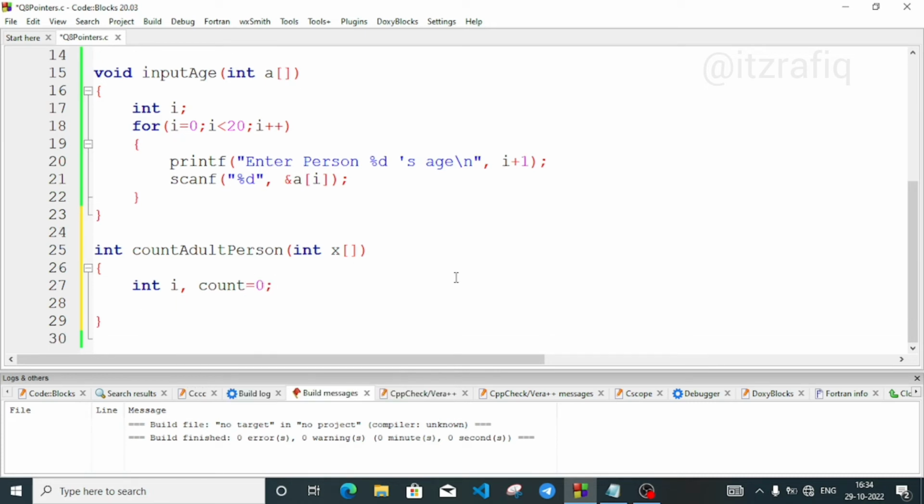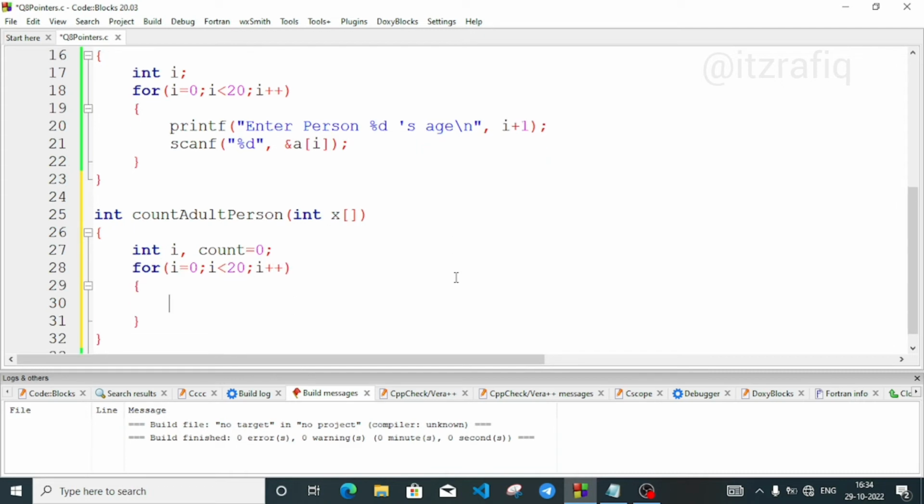Now for loop, for i equals 0, i less than 20, then i plus plus, and here we'll write an if condition. So if x within square bracket i greater than or equal to 18, means if the value of x at index i is 18 or more, then we will increase the value of count.